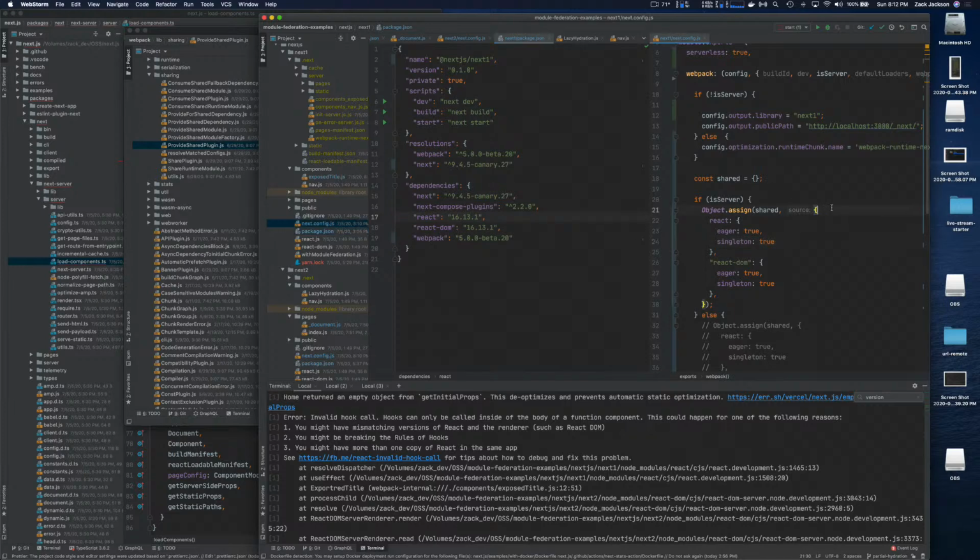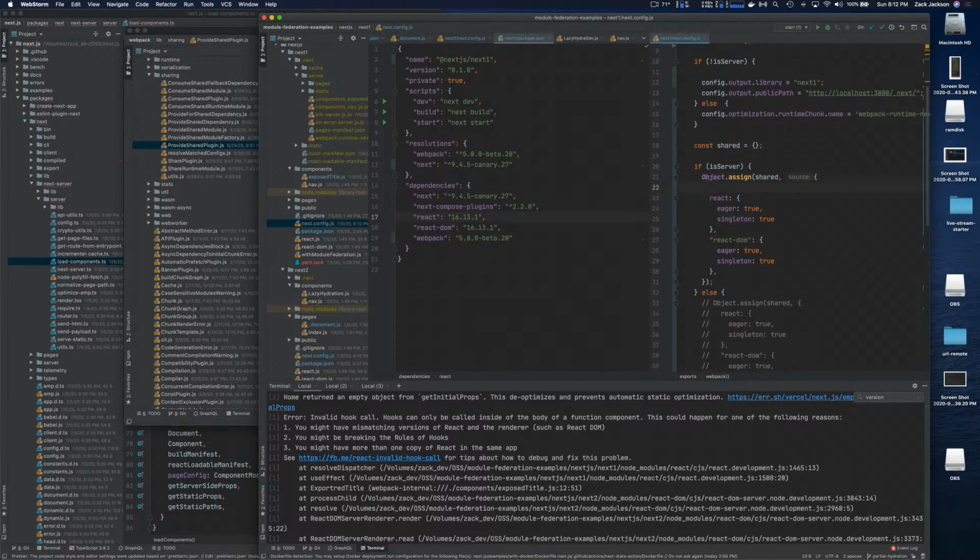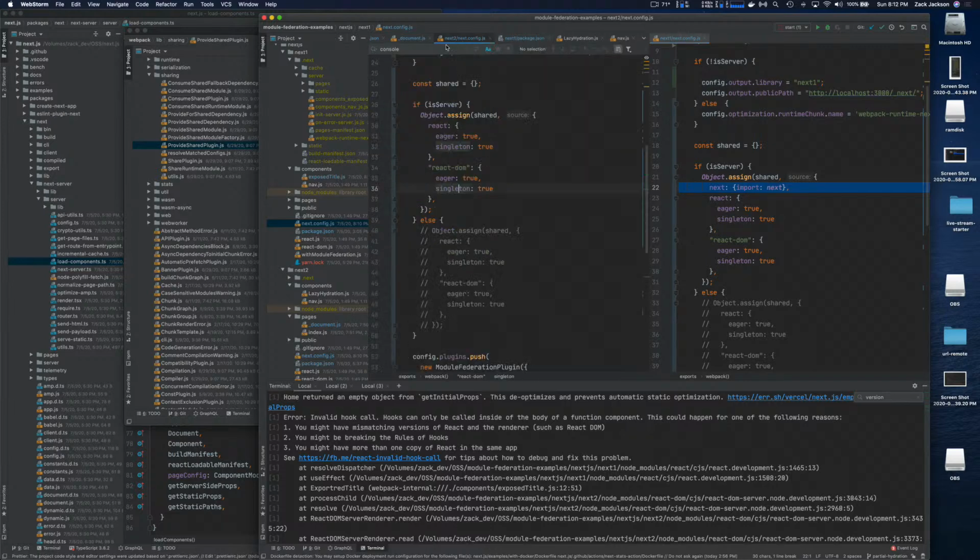You know, I wonder. I wonder if it's Next itself. I haven't tried this. So Next requires React, which requires other things.